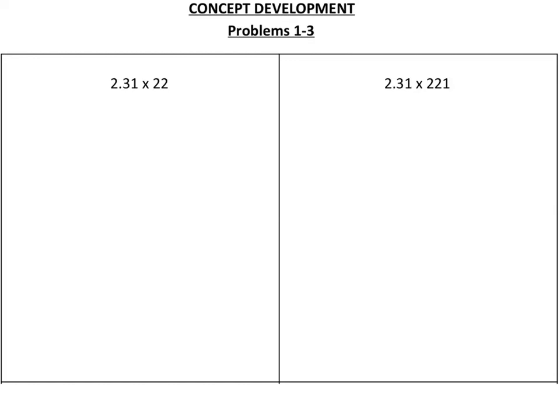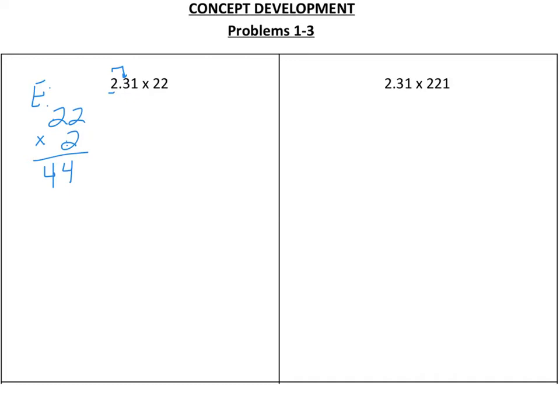So we're going to estimate first. We're going to label that with an E for estimate, so we know. So 2 and 31 hundredths, if I round to the nearest whole, that 3 is 4 or less, so it rests, so it's 2. So it's 22 times 2. That's my estimate. So 2 times 2 is 4. So my final answer should be near 44. So now let's solve the real thing.